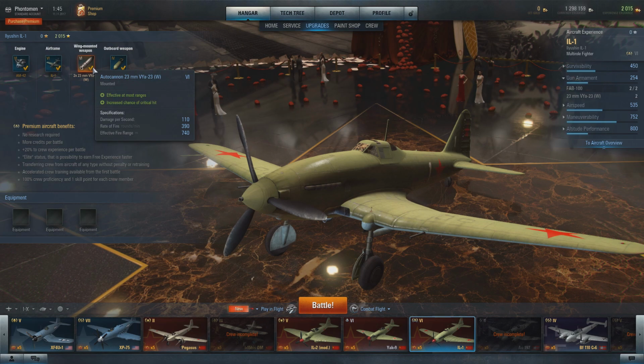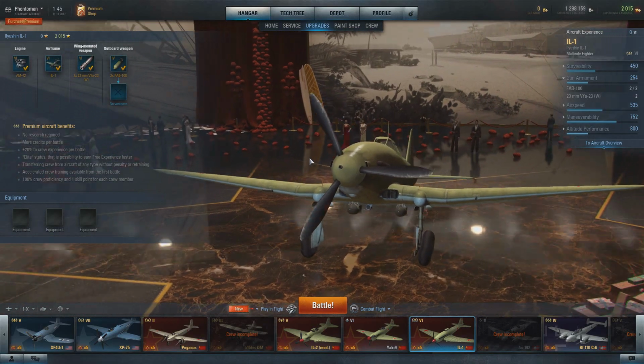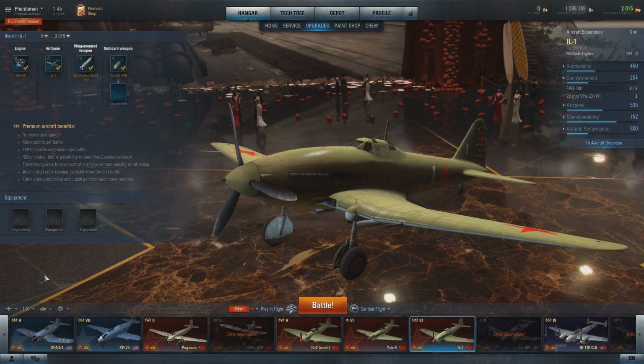Fairly good engagement range for a fighter that, while it's not the fastest thing in the sky, is at least maneuverable. And we have 2 FAB-100 bombs. Those are 100 kilogram bombs, so they are 200 to 250 pound bombs. It's a multi-role fighter. It lacks the IL-2's killing power in terms of ground attack, but 2 bombs for a multi-role fighter is pretty par for the course.